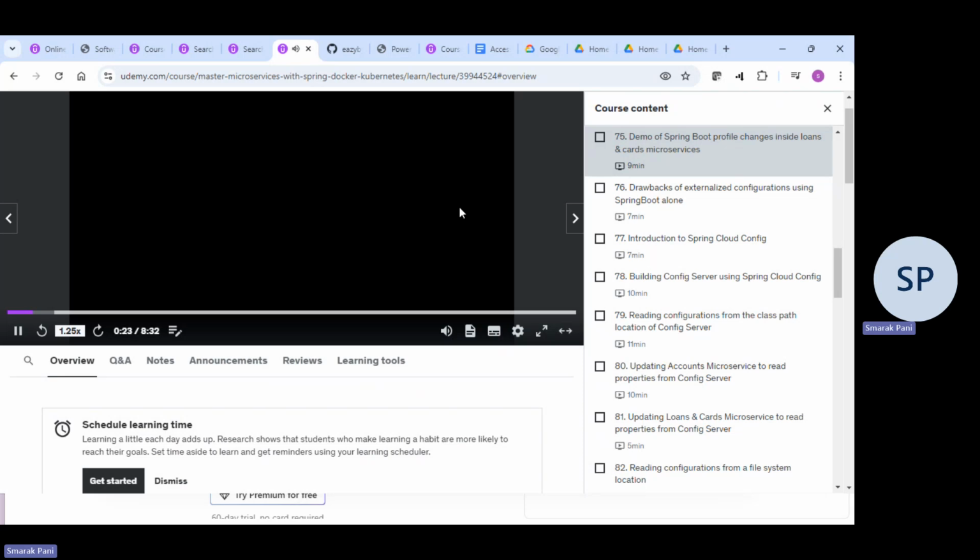First, I have done the changes related to the auto wiring of this environment and the loans contact info DTO, which I have created. On top of that, I'm trying to read the build.version property with the help of @Value. And similarly, I have created a new constructor inside the loans controller, and I'm trying to inject this property, which is ILoanService. After making these initial auto wiring related changes, I have created 3 different APIs towards the end.